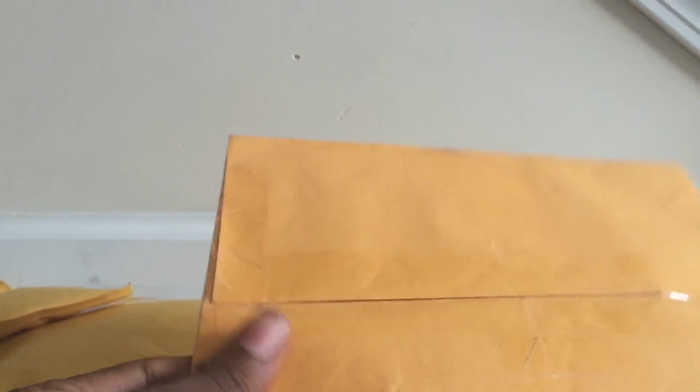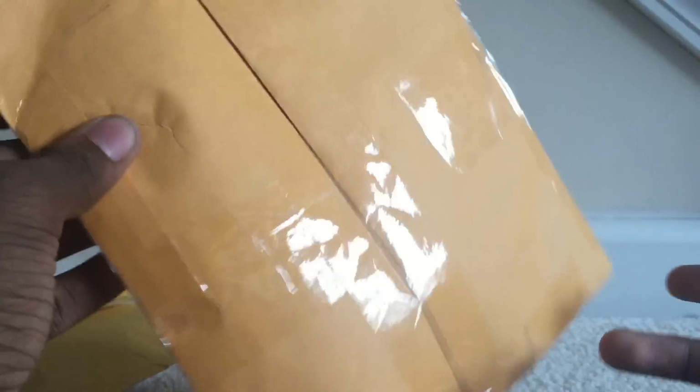Next, these are definitely belts, so let's open it, break into this by hand. There's so much tape on the outer edges. Hold on. There we go.